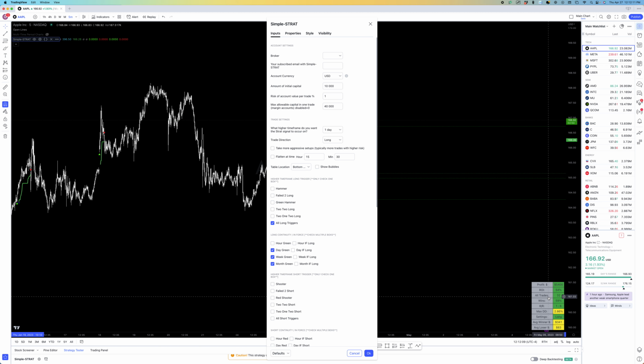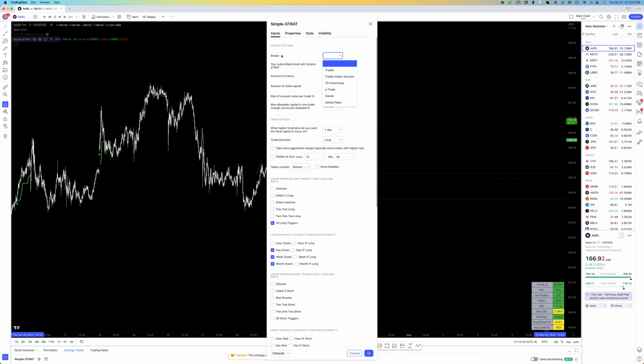Double click the table. That's the easiest way I like to get to it. And what we're going to do is talk about this section up here first in this short clip. If you are using SimpleStrat for auto trading, it's necessary for you to fill out this section up here. In fact, even if you're not, it's also advisable that you fill in this section.